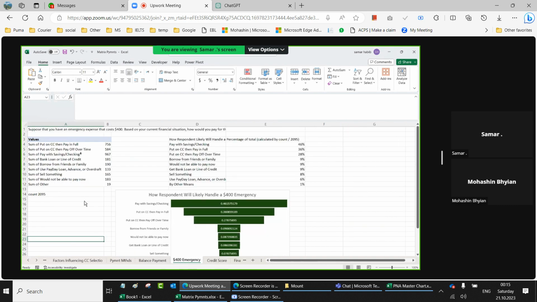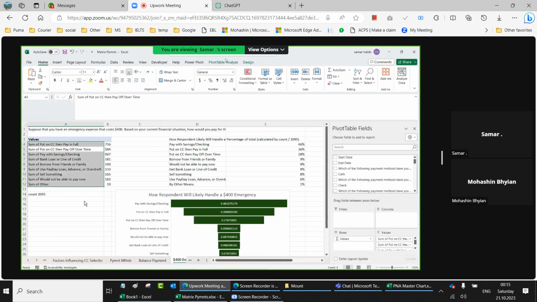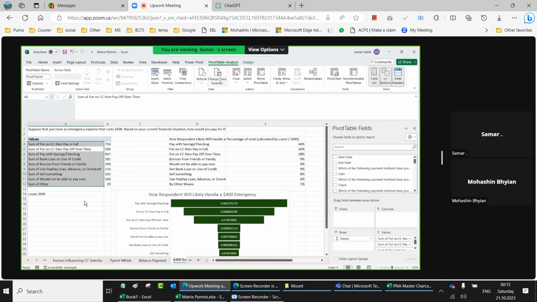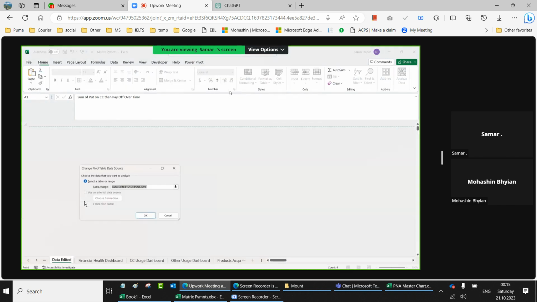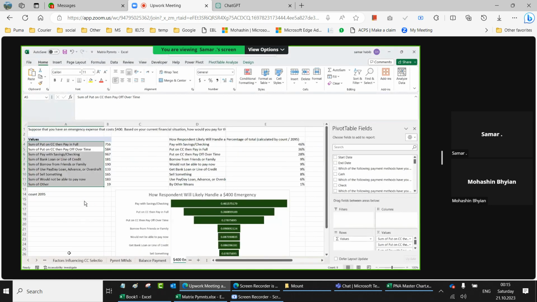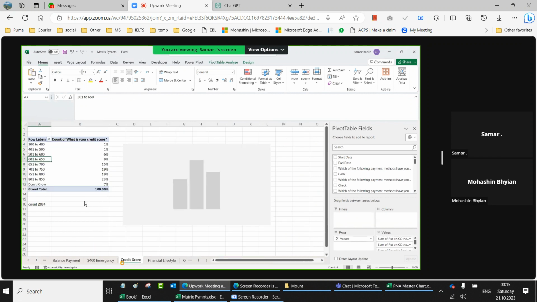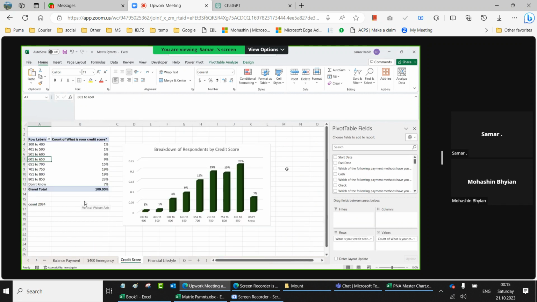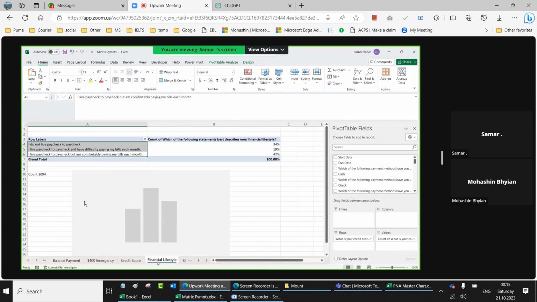So let me try this one. If I find it, you'll see the example of what happens when I try to increase the range. Oh, no, that one looks like it includes everything, so it's not this one. Okay. Credit score. Nope, that one includes everything.